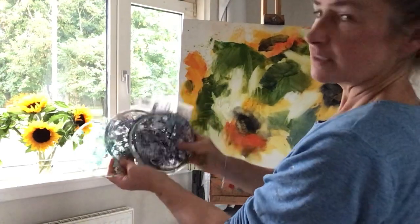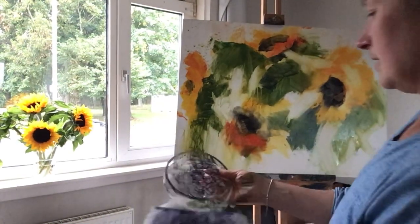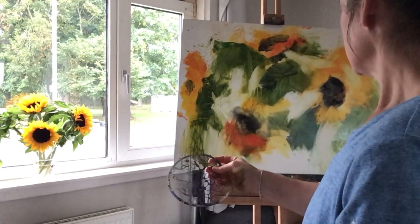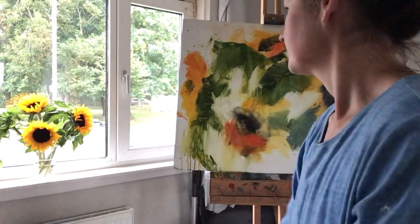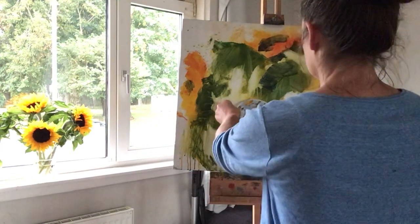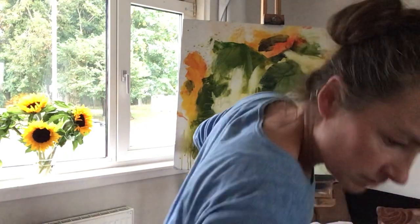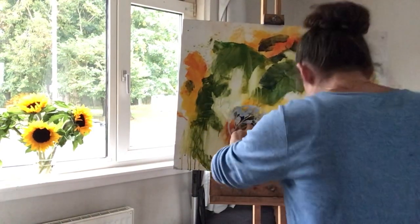I quite like using these stencils to create some bit of interest or something different and a surprise for myself, really. So I think I'll give that a go. Maybe in this area. Yeah, I'll just stipple on some with the dry brush here. Really dry brush. I'll stipple it on.